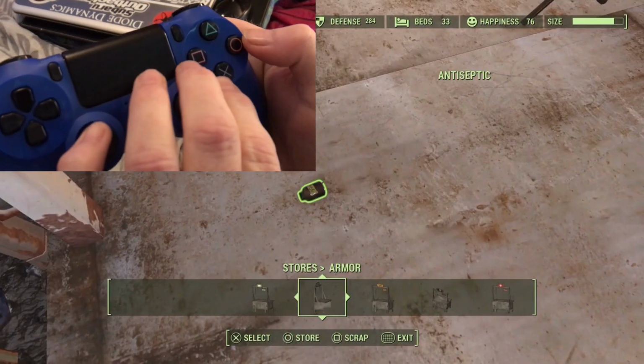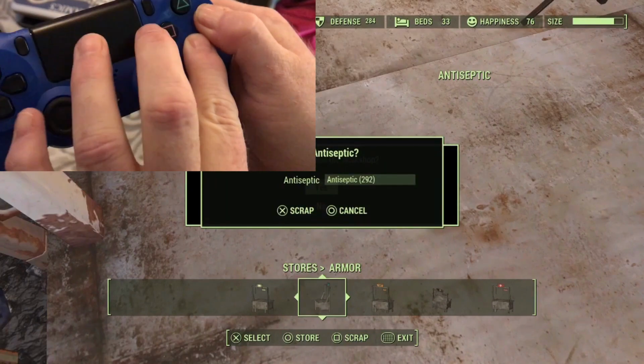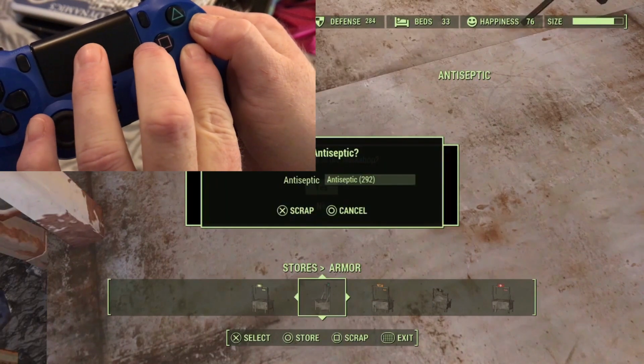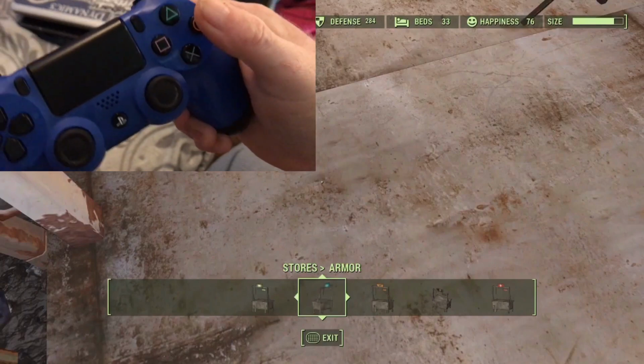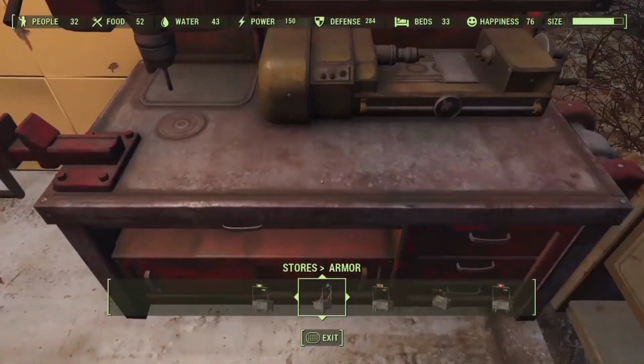You get in build mode. Don't kick it. Do the same thing. Square, X, circle. Okay, it worked that time. Perfect. Let off. Okay, I just doubled it. But it's the exact same rules apply here as it did there.